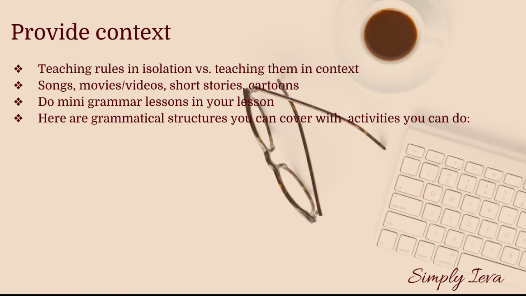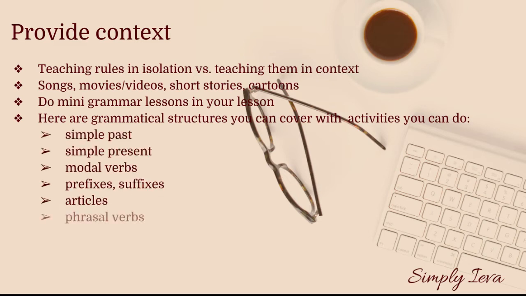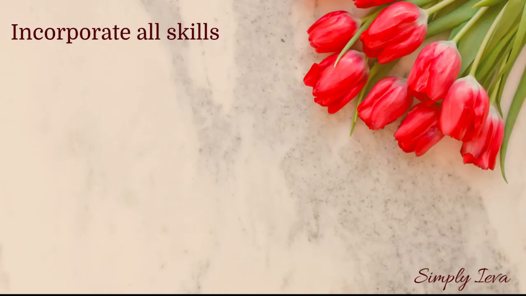So here are some grammatical structures that you can cover with the activities, okay? So you can do any kind of tense, past, present. You can do prefixes and suffixes, which is more morphology, but especially when it comes to tense formation, morphology is important. Articles, phrasal verbs, and many more.